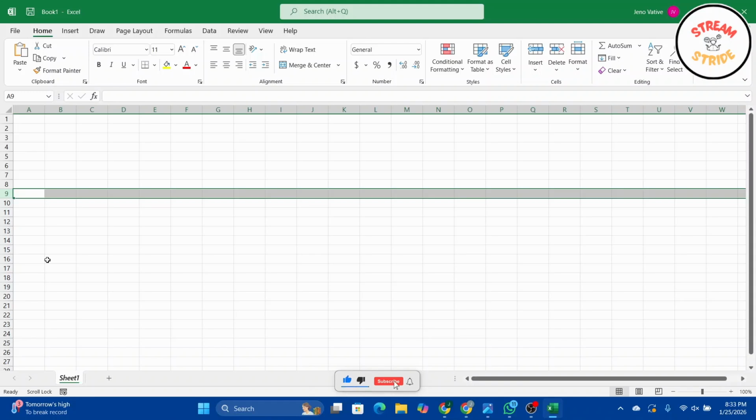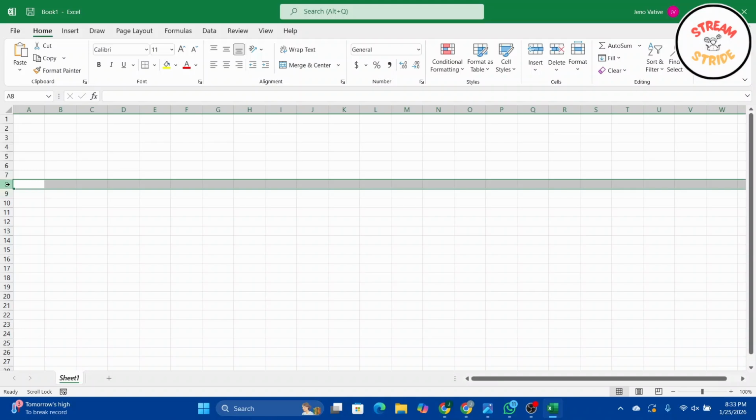And apart from that, what we can do is we can use the ribbon option. So for that, we can just go over and click on the row number to select the row. And once you do so, you can go to the home tab at the top. And from here, go to the cell tab here and look out for this option called delete and confirm it. And you can choose to delete the sheet rows and confirm it. You can just go over and follow that process, and that is also possible.